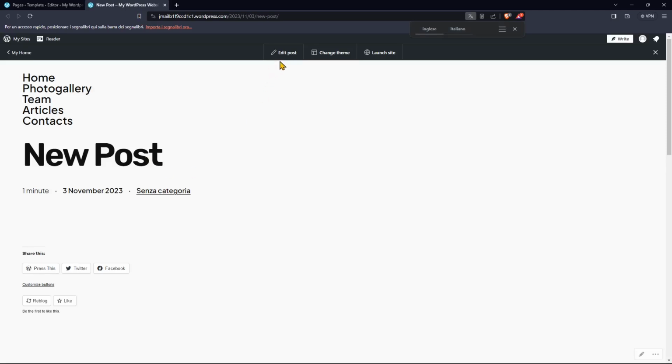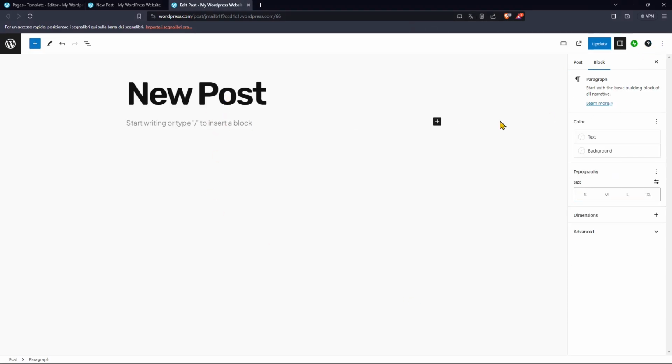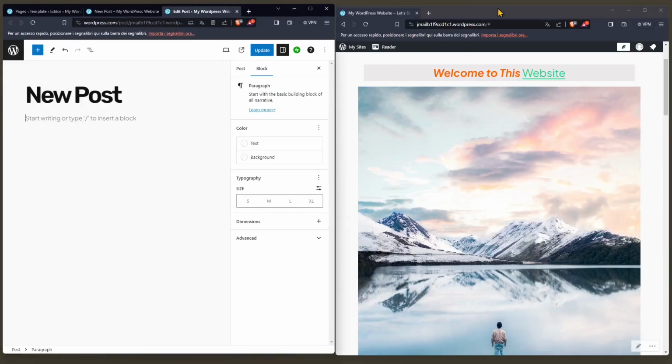And that's it. So I'm just going to click then edit post, and you will see that I will be back in the old fashion editor, which is this one here. So again, it works with blocks, but I can only see the content. I cannot see the rest of the page. So probably I will switch back to the split view. So let's say let's type something in this post.